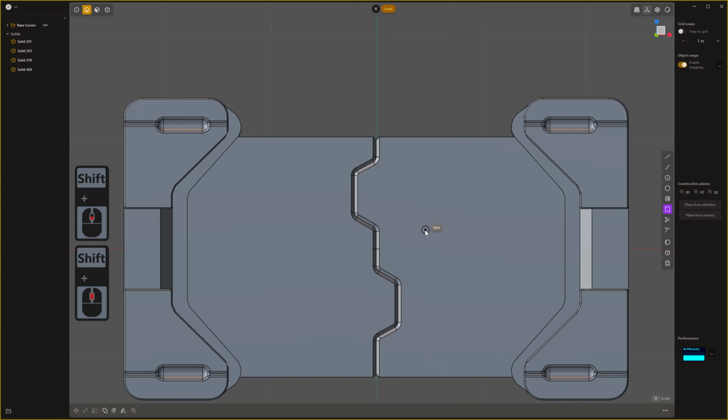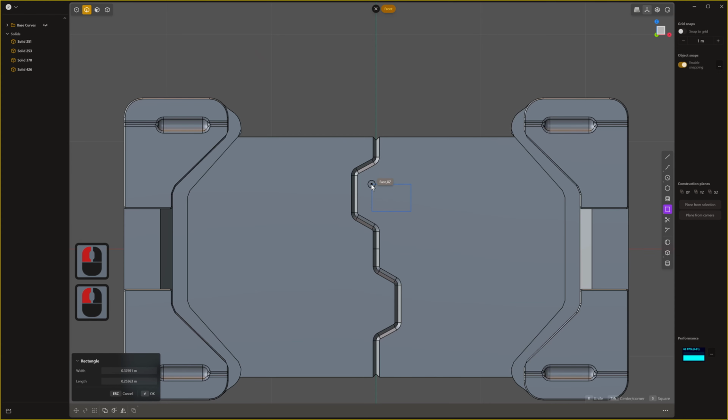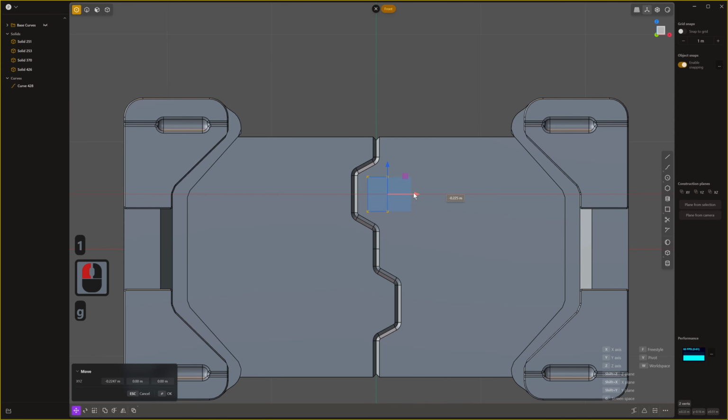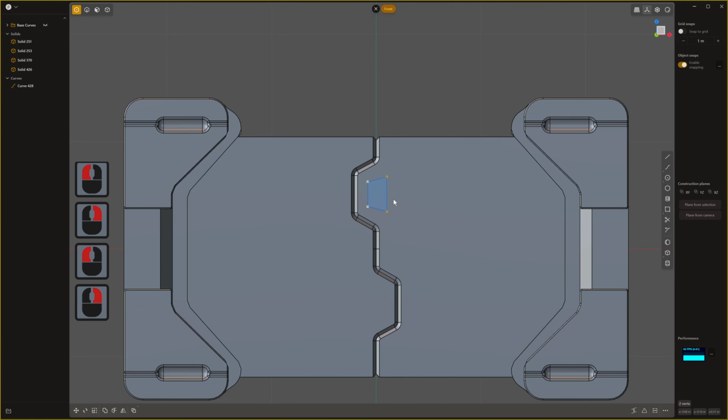Let's get a couple of shapes in the doorway. One, and let's grab that one over here. Let's scale that on the Z axis. Let's pull it out.